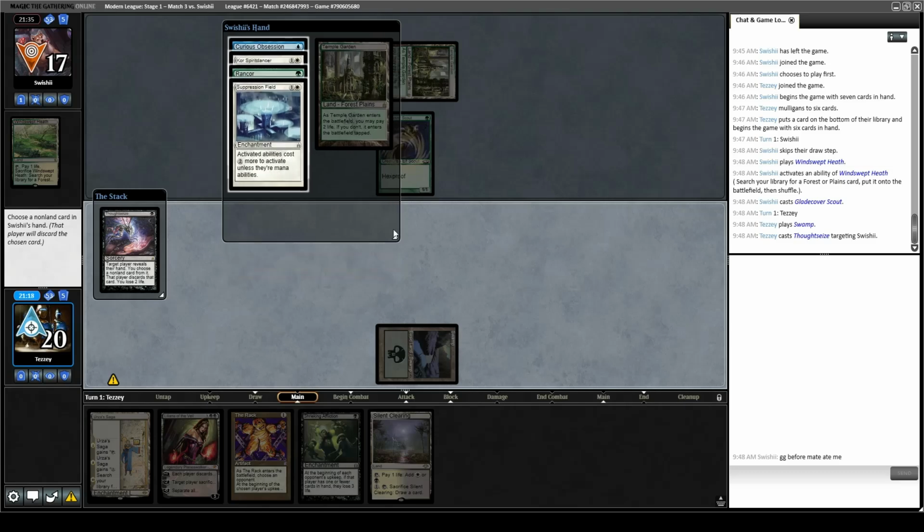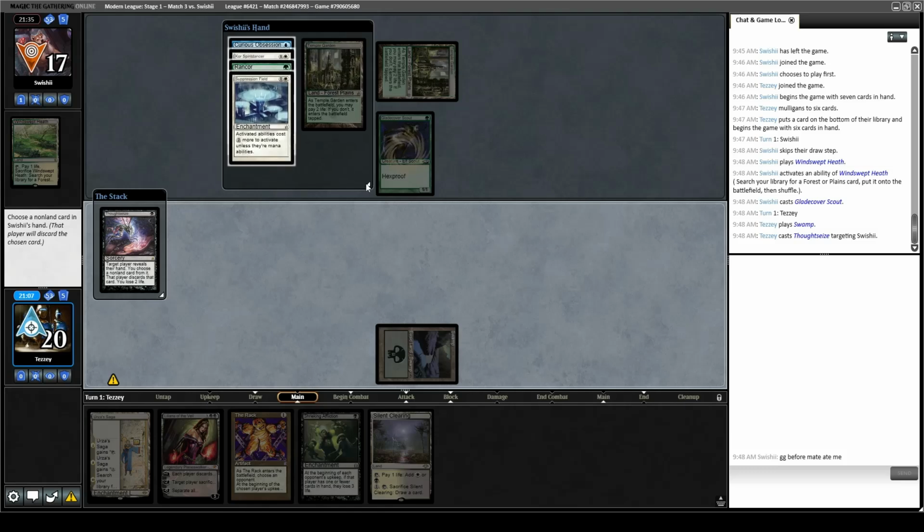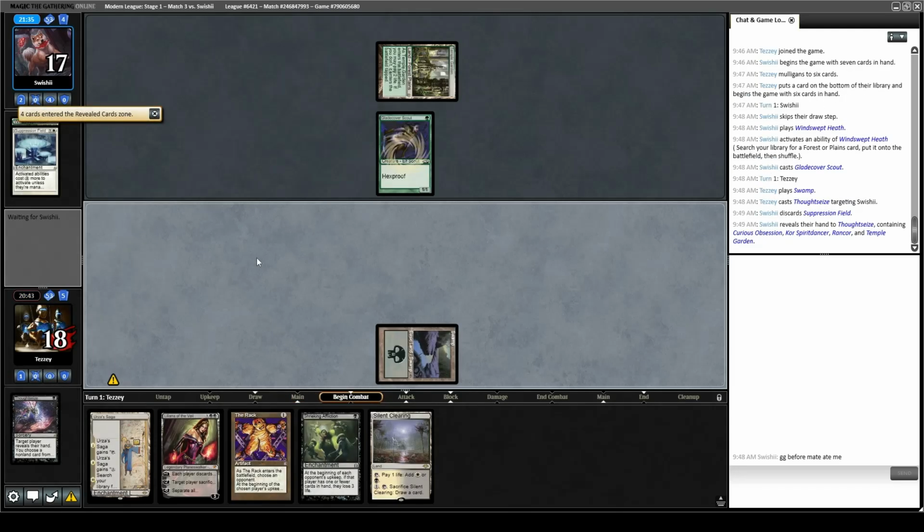Suppression Field, Rancor, Core Spirit Dancer, Curious Obsession. So Suppression Field is annoying. Yeah. They can't play Curious Obsession. I think I take... So, Suppression Field is going to lower our ability to actually activate Urza's Saga and Liliana, so I think I have to take that, but I really want to take Core Spirit Dancer. So it's a little unfortunate. But I think we got to do what we got to do.